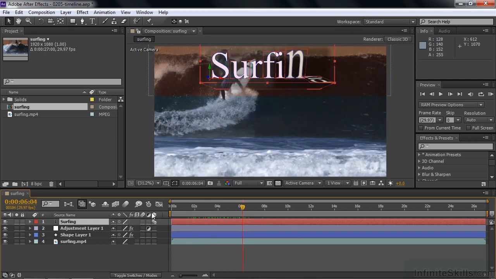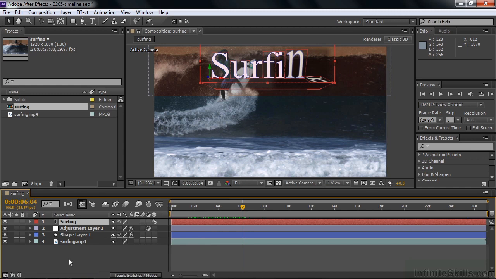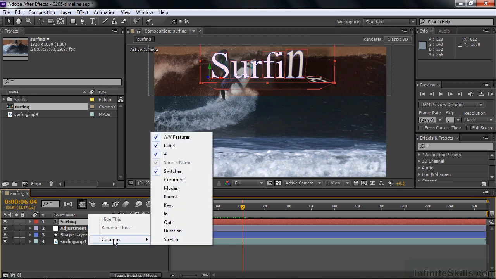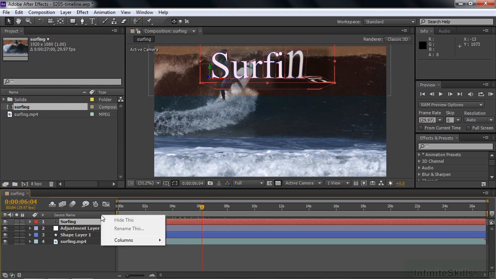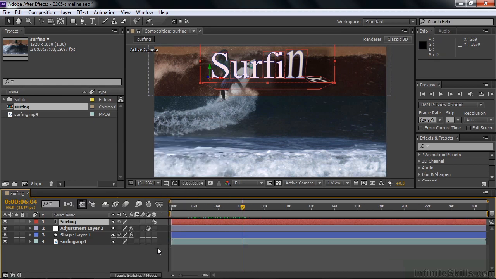We can turn these switches on or off as a group by going down to this little checkbox. If I click that, it turns them off, turns it back on. There's another way to turn these on and off as well. If you right-click on a header here, any header, it doesn't make a difference, it'll say columns. Then you can turn columns on and off. So there's switches. I can turn it off, right-click, columns, turn switches back on. There are a few more things I want to show you.